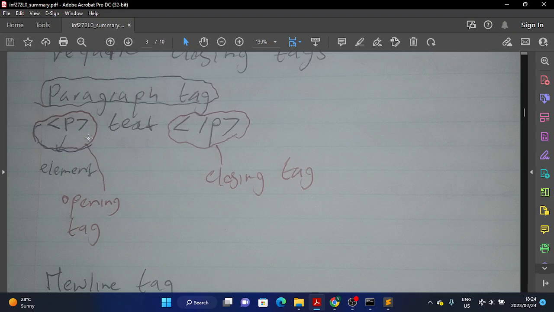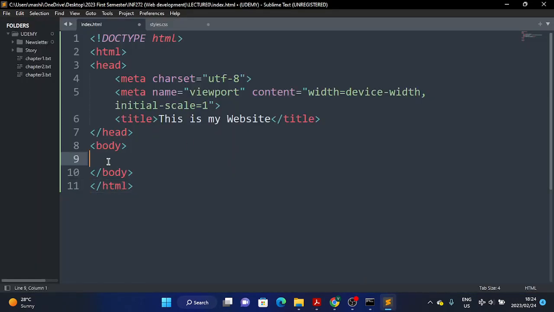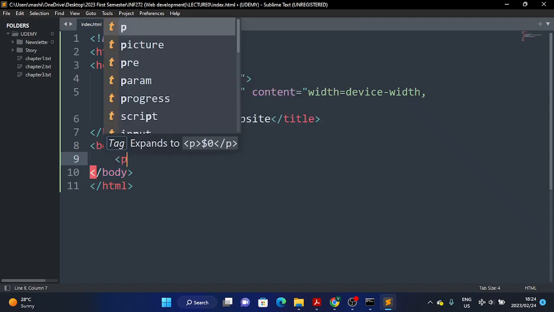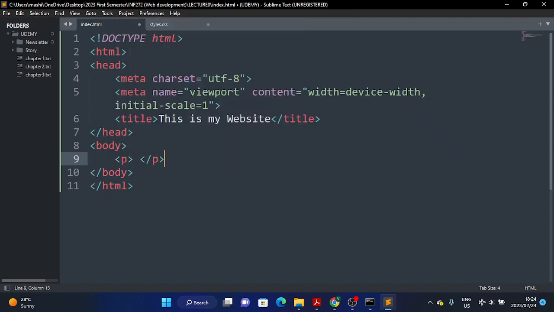This is your opening paragraph tag, this is your closing paragraph tag. So in general, to create a paragraph in your website, you just open, then P, then you just close. In between, you put your text. This is my paragraph. You can write anything.